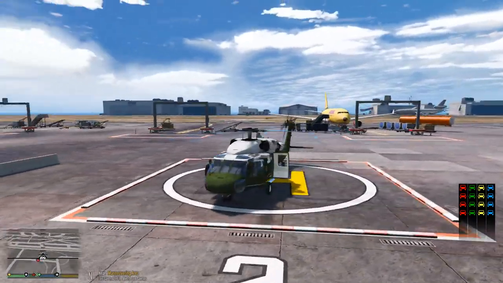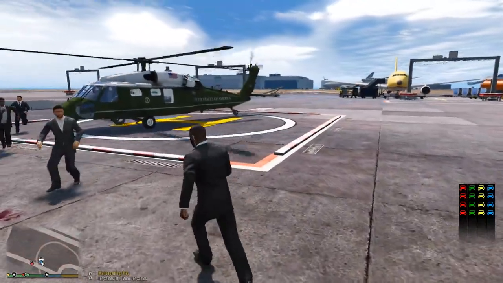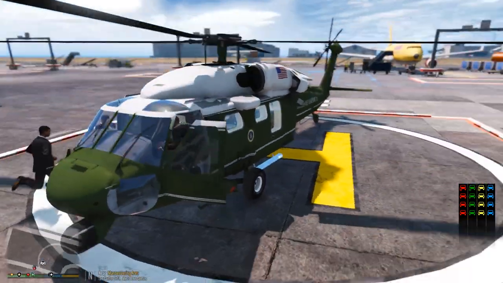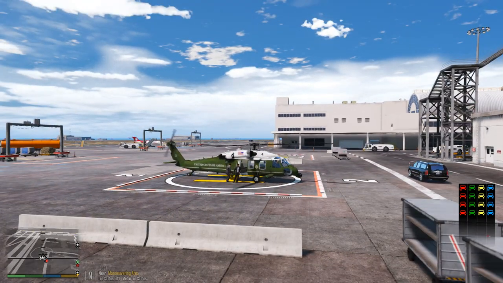Alright, we gotta redo this because the president is not supposed to be sitting in the front seat. Alright, let's try this again. Don't let the president in the front. Oh yeah, it's fine. We're good. The president could get in on the other side.